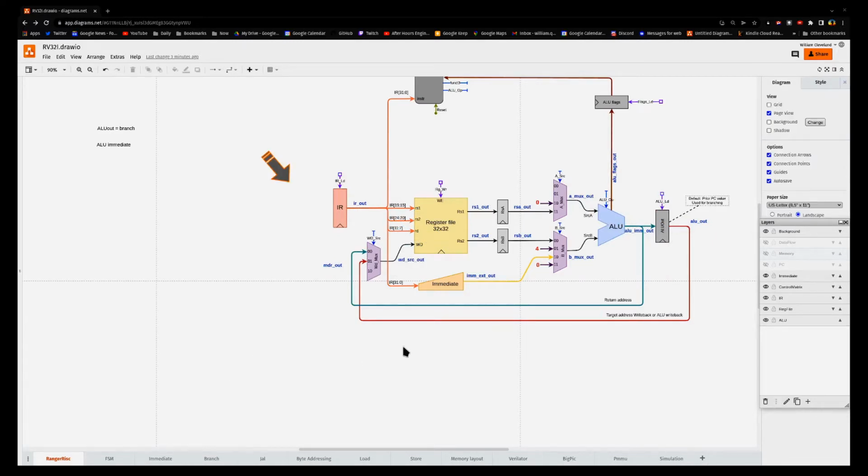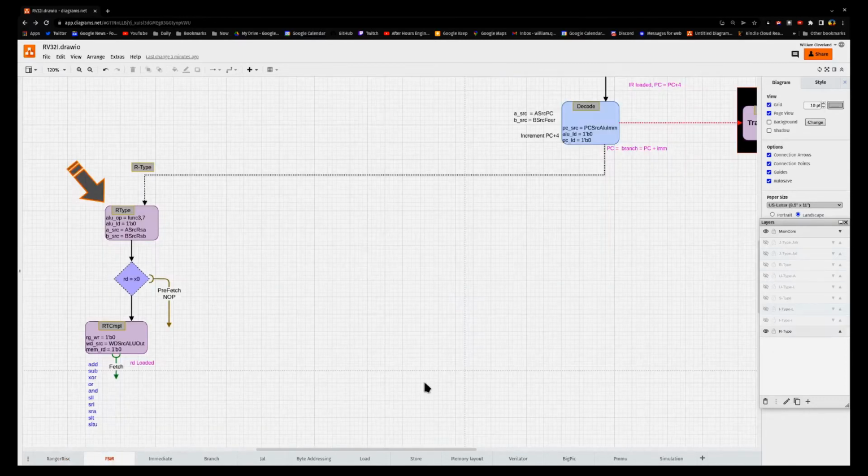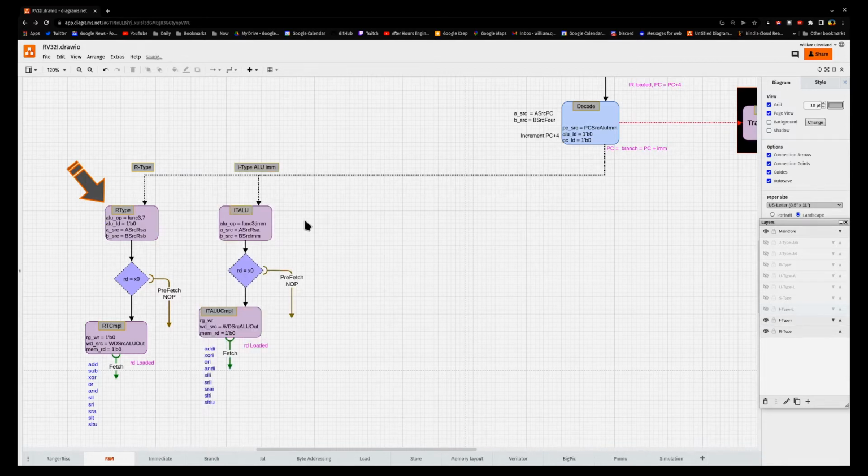Now we'll look at the FSM that supports what we just covered in the data flow diagram. Come over to the FSM. We can see our R-type here. We've already covered that. So let's enable the I-type immediate. And in this case, this is where we are adding a register to an immediate value. So A source is going to be the RS1 or RSA on my channels. The B source is going to be the immediate, and we'll apply some function based on function 3 and possibly function 7 and do a write back once that's calculated.